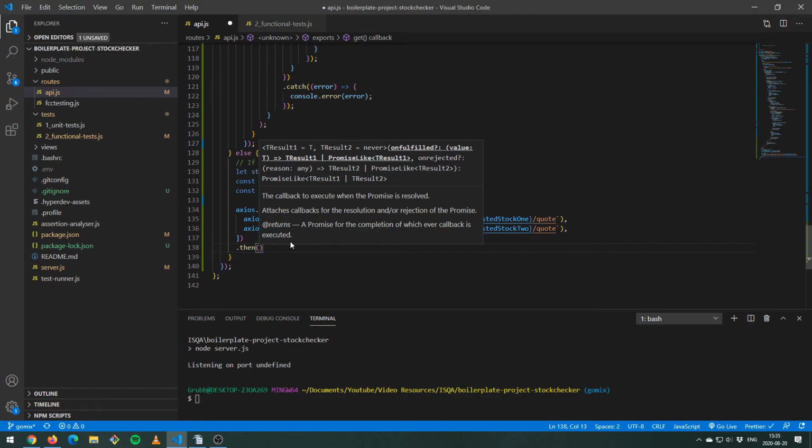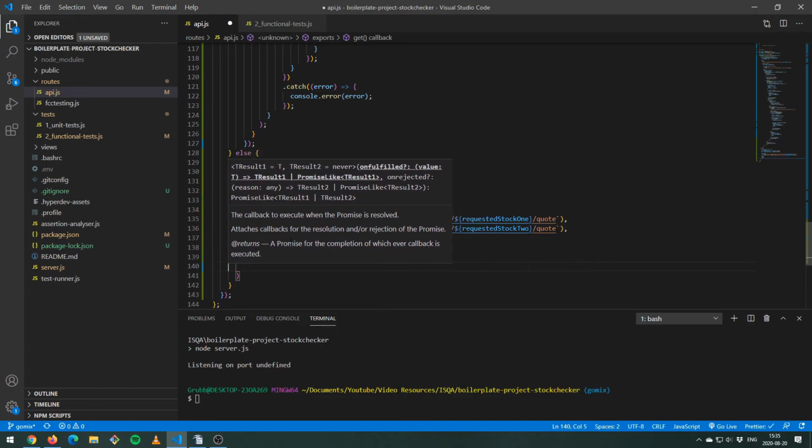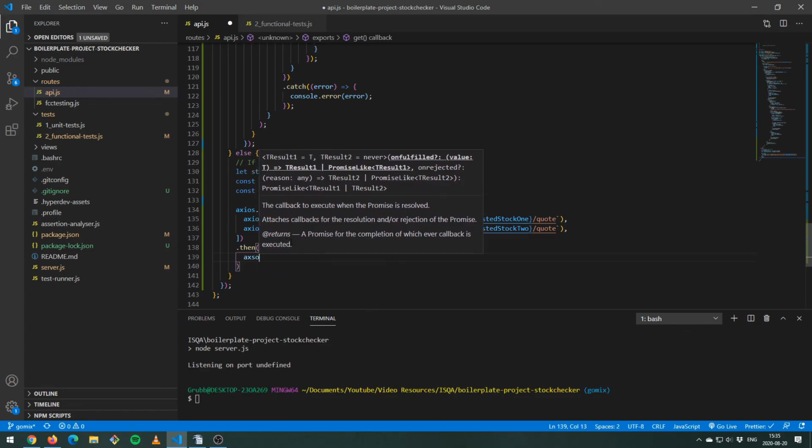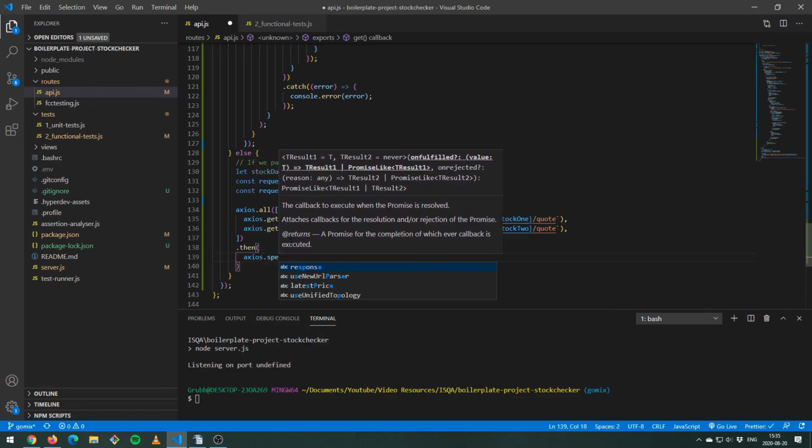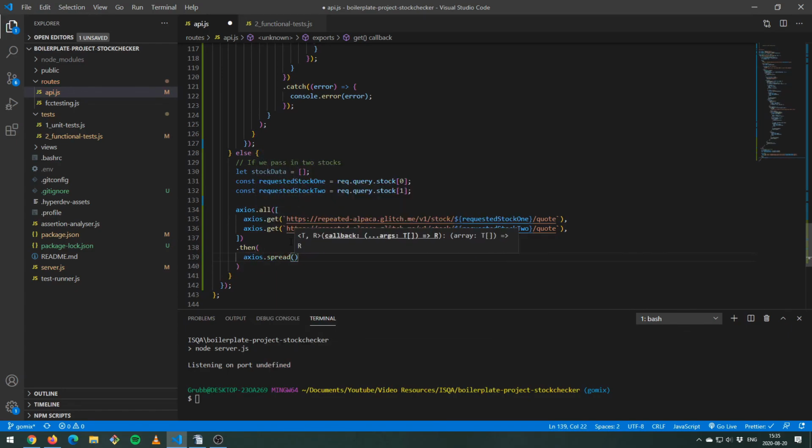And here we'll just go for an Axio.spread, and here we can use an outer response and inner response. These variable names are completely arbitrary. You can name these whatever you want. You can name this blah and foo, or foo and bar, and it doesn't matter.